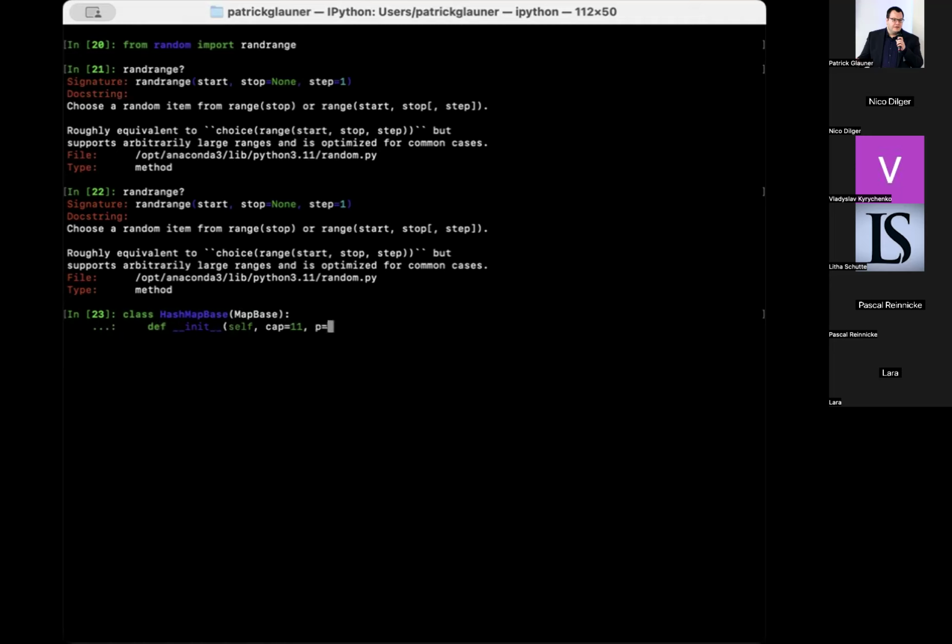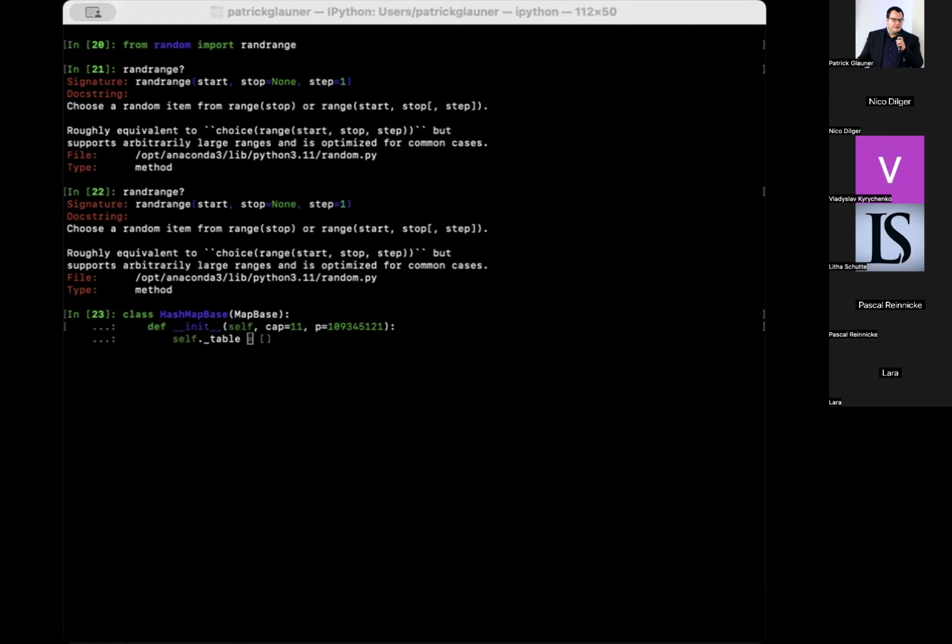And we also need another parameter, which just helps us in the hash function when we combine this with the rand range. Here the book, for example, puts this value, but it doesn't really matter. You could also put just a different prime number. So we just use this one here by default, but it doesn't really matter for now, because it's just a prime number that will help us implement a good hash function that allows us to reduce the number of collisions.